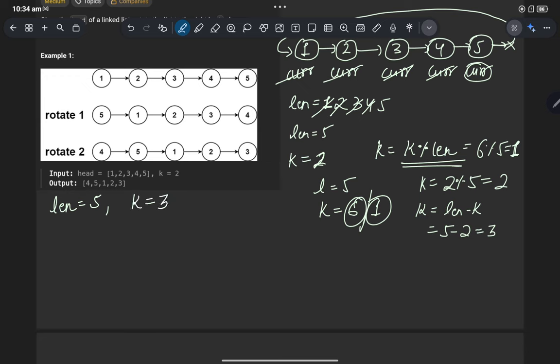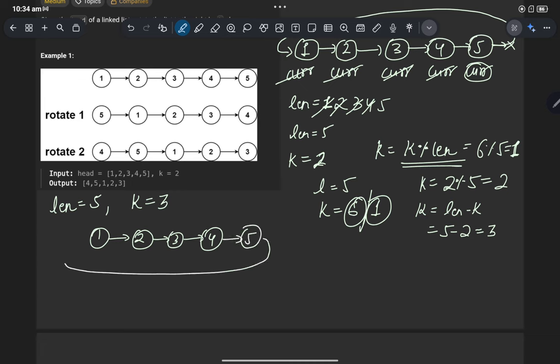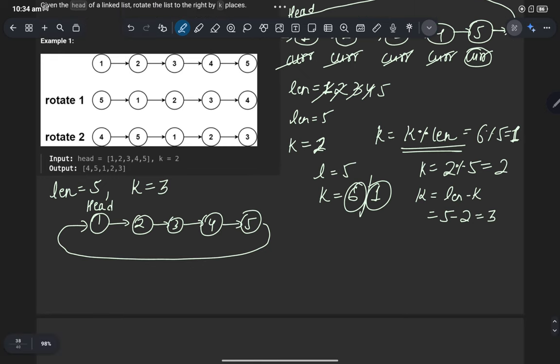Okay, so now let's again create a list 3 4 5, and this points to here and head. Now we will create another pointer, that is temp, and we will put it here, and we will keep on iterating till our k is equal to 1, meaning till our k reaches 1, and at each iteration our temp will move to the next step and our k reduces by 1, meaning k minus minus.